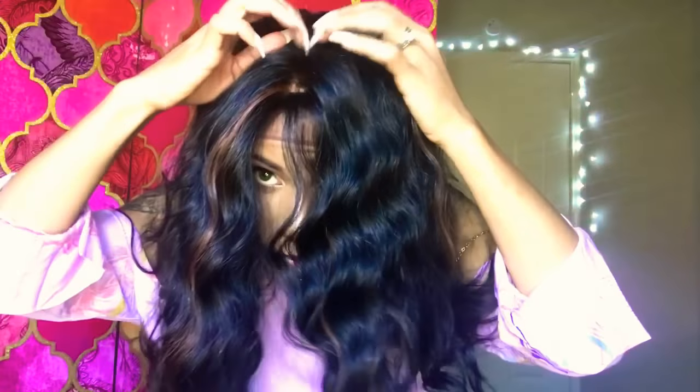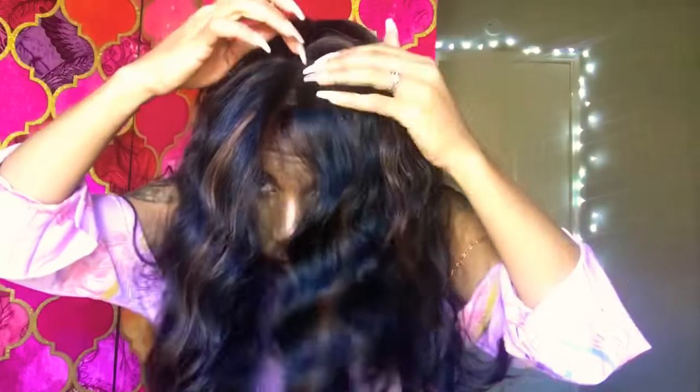You want to align it to your natural hairline and just play with it. I'm showing you guys the parting — you can pretty much part it anywhere: middle, side, the other side, it'll matter. I'm gonna cut it while it's on my head. A lot of people are scared to do this, but my hair is already very sleek back so I'm definitely not cutting any of my hair. Now I'm gonna use this Got2b glue because I want this stuff to stay in place — the comb attachments aren't enough for me.